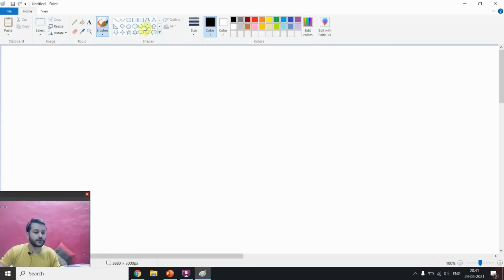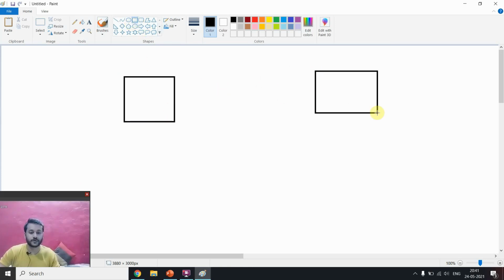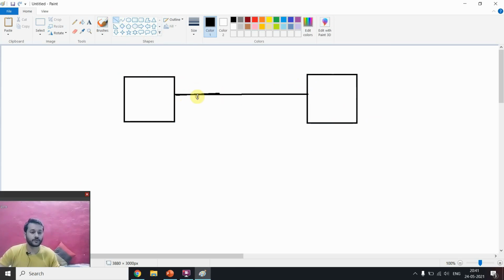Suppose you have this one microservice, and another microservice, and we have this other microservice, and we need something to communicate. Yes, we need a network, right?